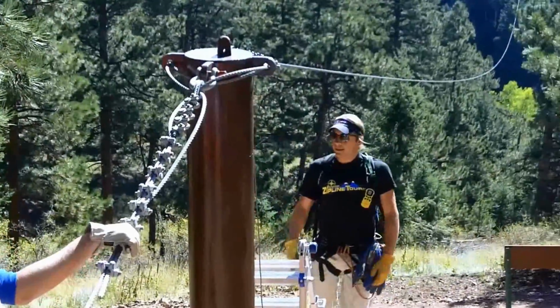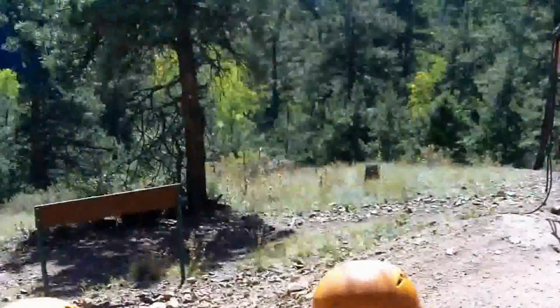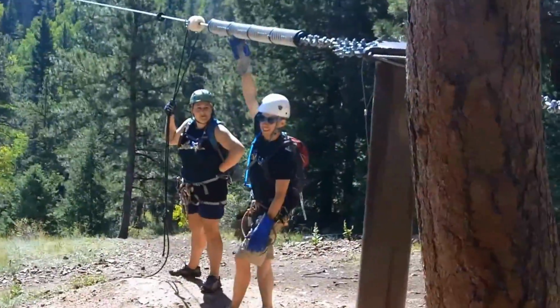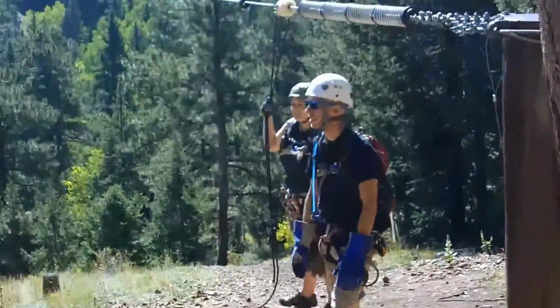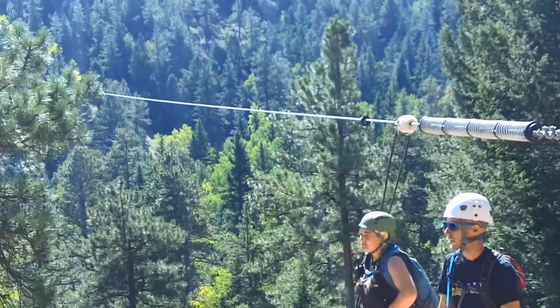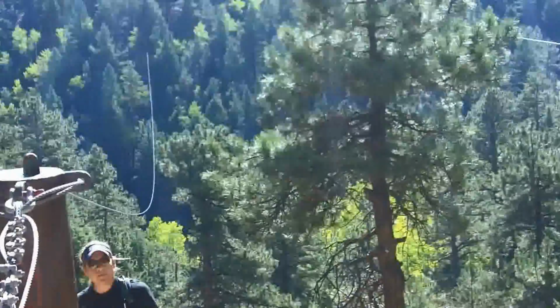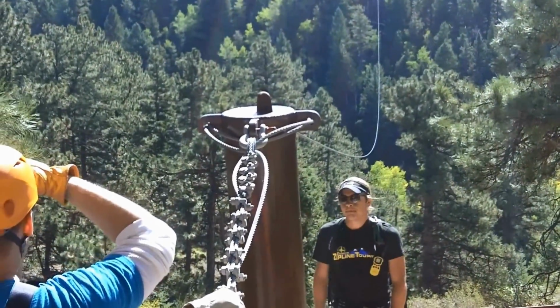Third thing we have in place are these springs right above Joel's head there. They're there just in case. Just in case everything fails. I think if you already noticed, safety is very important here and we're very redundant. Just as you are attached to our cable two ways all the time, we have three braking mechanisms in place for you today. You guys have any questions about the braking?